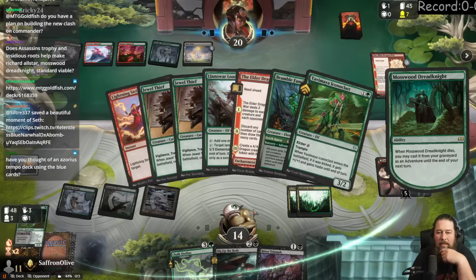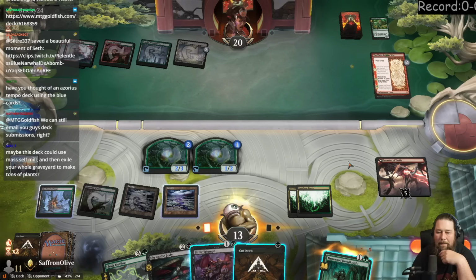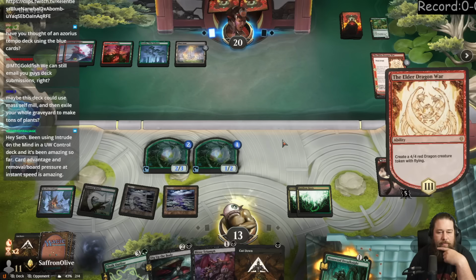Pwn it. Kills the Mosswood Dread Knight. Sure. That's fine. Cause now we get to cast this. Double trigger our Insidious Roots and draw a card. Play the swamp. Huh. Yeah, let's just pass. They can blast away our Insidious Roots, which is kind of a bummer. We do need to kill this dragon.